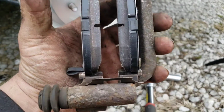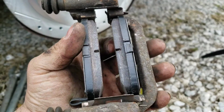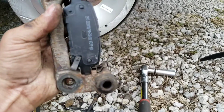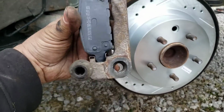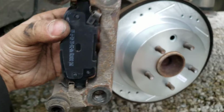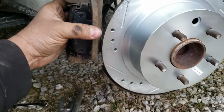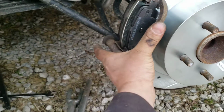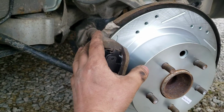Alright, so I got both my pads installed just far enough, so it gives me plenty of clearance in here from my rotor. This is going to be your orientation here. So the bend of the pad, the outside bend, will follow the bend of the rotor. It goes like that. Alright, so then you just slide it over, and then I'm going to hand start this top bolt.